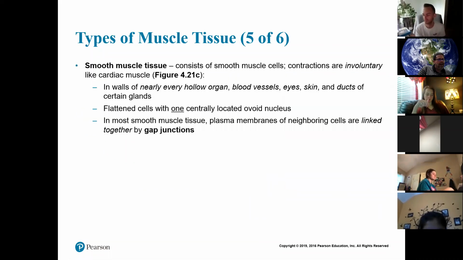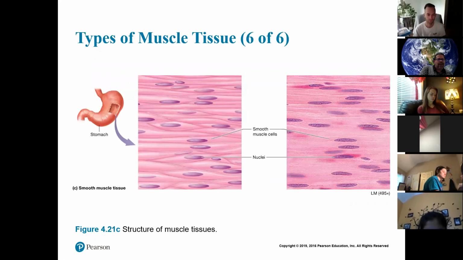And then smooth muscle lines the guts of the digestive system. Now, this is a really bad picture because it's 495 power, but we'll go to the lab book. We'll go back to that gut slide and look at the stuff on the outside of the simple columnar. So we'll go right back to that gut slide today in lab and look at it there. This is 500 power, and it is spindle-shaped cells of smooth muscle, no striations, unconscious control. You can't control peristalsis, pushing the food through your digestive tract. And that is small intestine. In a pig, it is chitlins, right? So a lot of people like to eat that.